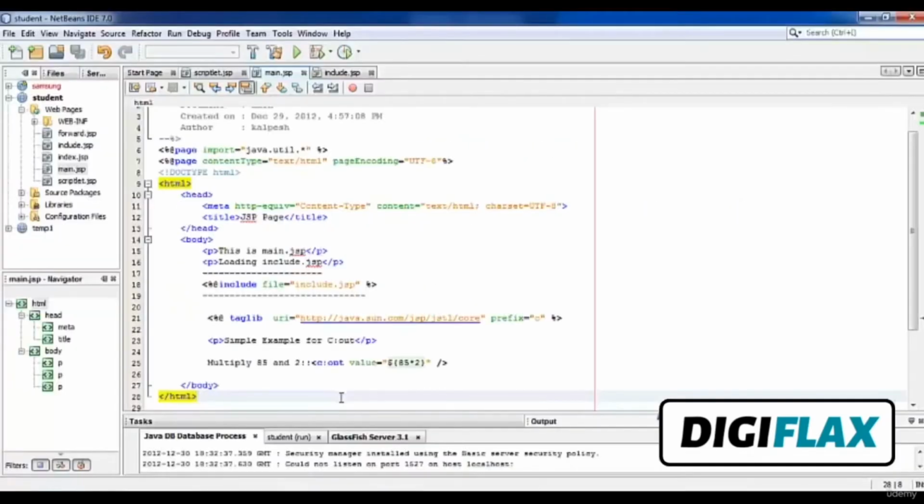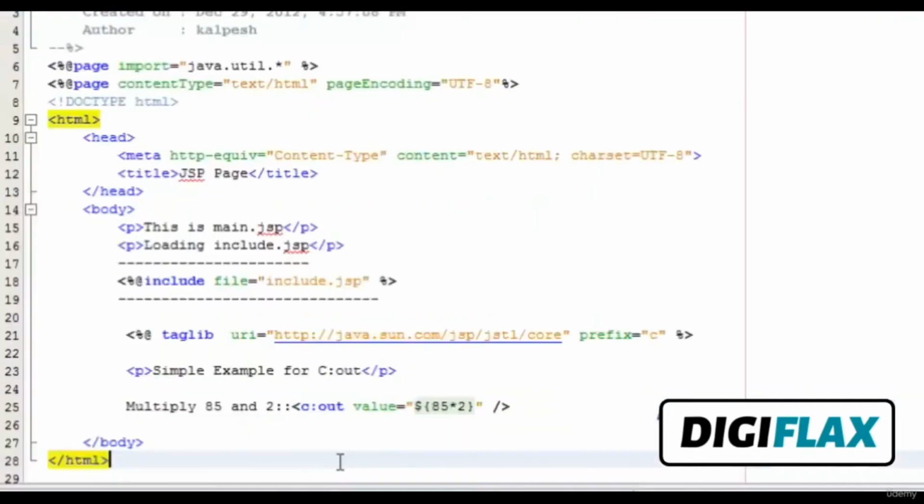This is the sample program to demonstrate the use of include and tag library directives. See the code carefully. We can see that between the two dotted lines we have included a file called include.jsp and below it we have used tag library directive.